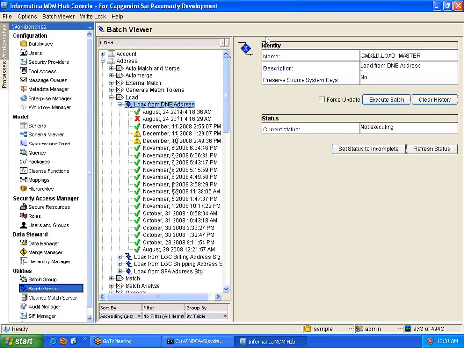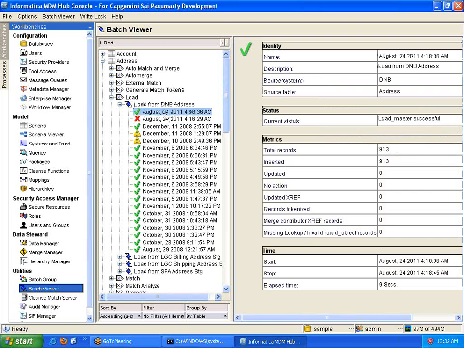Now, when you say load job for DNB address, what happens? Data from this particular DNB address staging table to the base object table will be loaded. That's what will happen here. Before that, we will delete the complete data we have in the address base object table, so that we can load the data from all the staging tables, or one staging table, to the base object table.